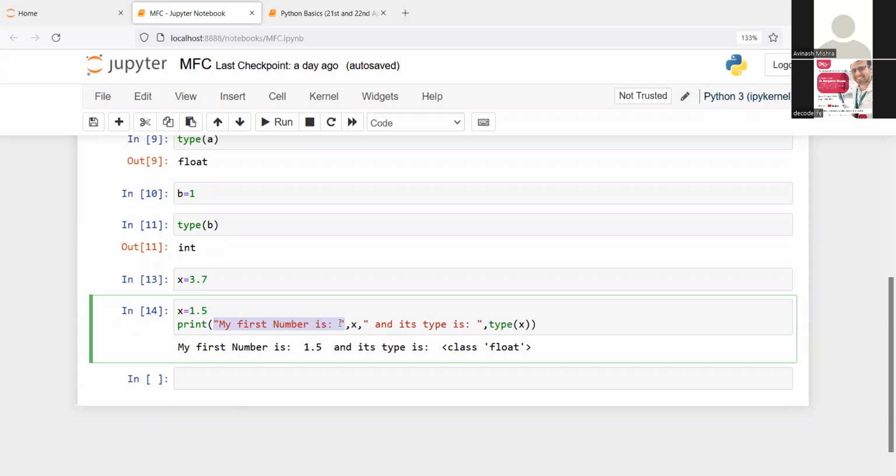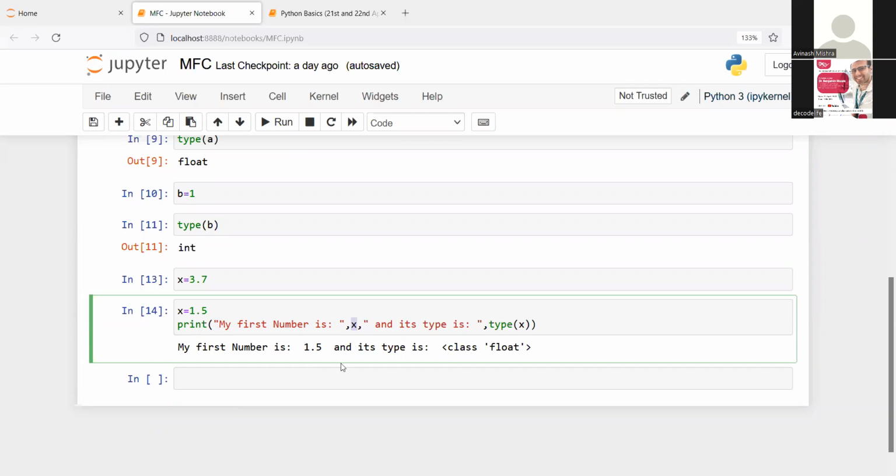Then this space, I just put to make it clean. And then I want my number, so my number is x, which of course has to be without double quotes.